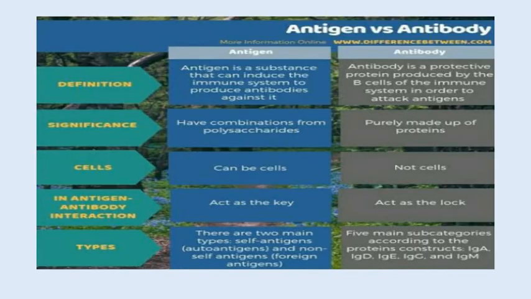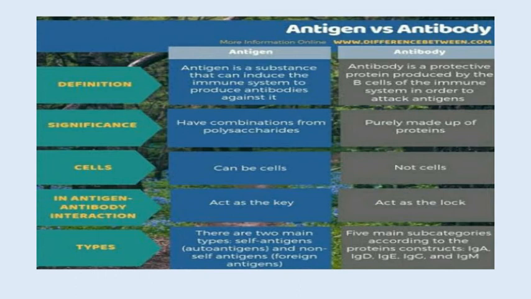So, first we're going to differentiate between antigen and antibody, right? We have discussed that an antigen is any substance which induces or prompts our immune system to work against it, whereas antibodies are basically proteins. They are produced by white blood cells known as lymphocytes. Antigens can be proteins, polysaccharides, or conjugates of lipids with protein, but antibodies are purely protein, so there is no other molecule attached to them.